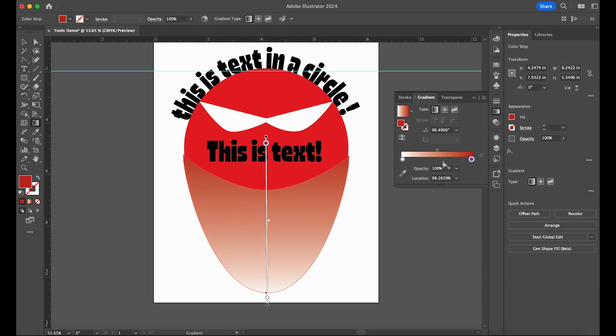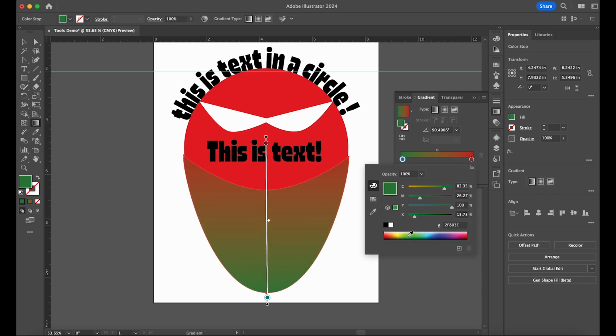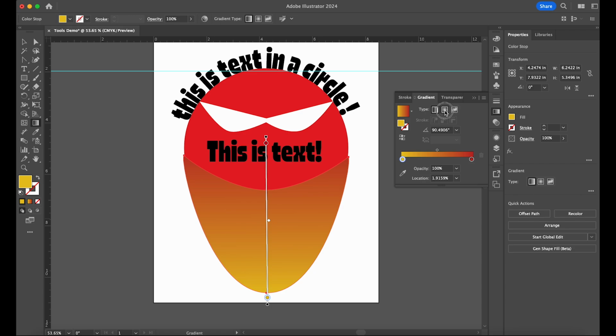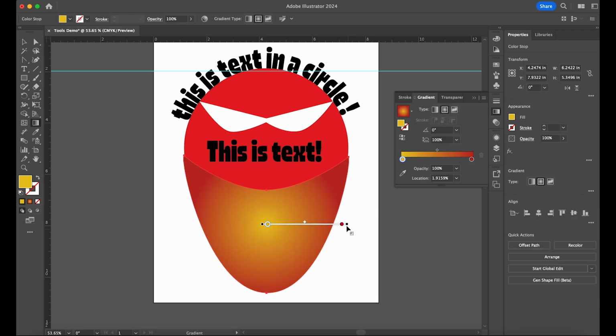Yeah, that's fine. So you can edit the gradient. Now it becomes mud in color. You can give the gradient different points. Right here, you can make it smaller, you can make it bigger.